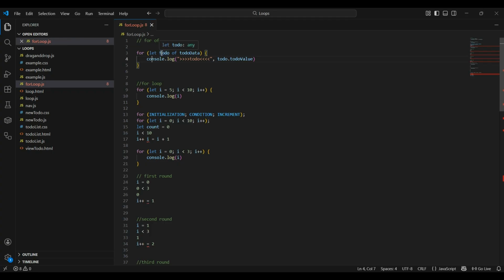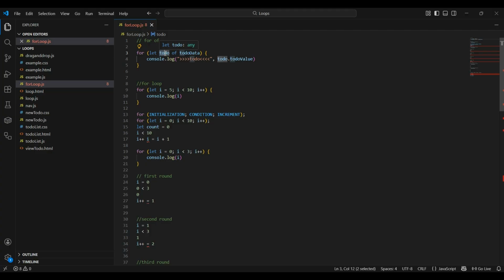It accesses each and every object in an array. It literally says, give me each item in this array. So that is what the for...of loop does.